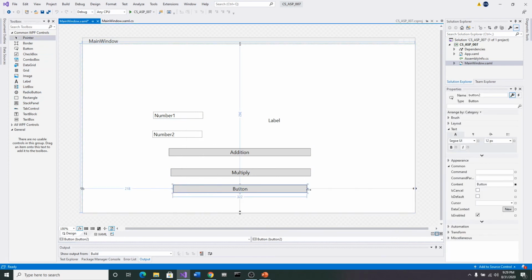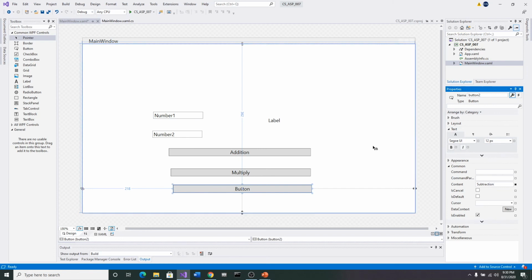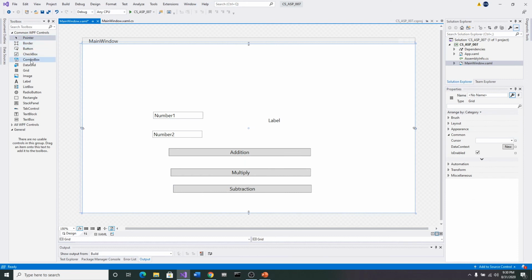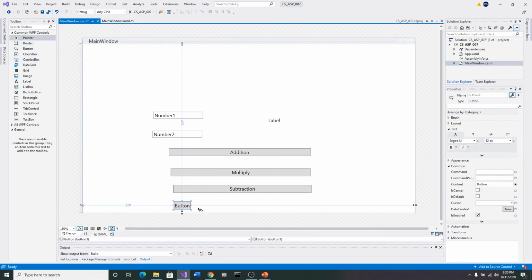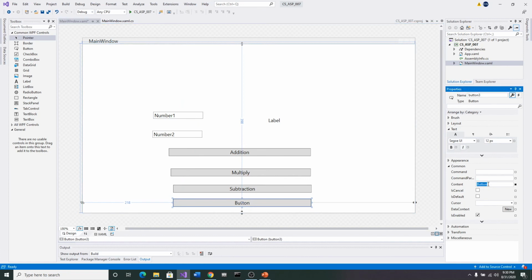And let's call this button subtraction. And let's get one more button. And let's call it division.